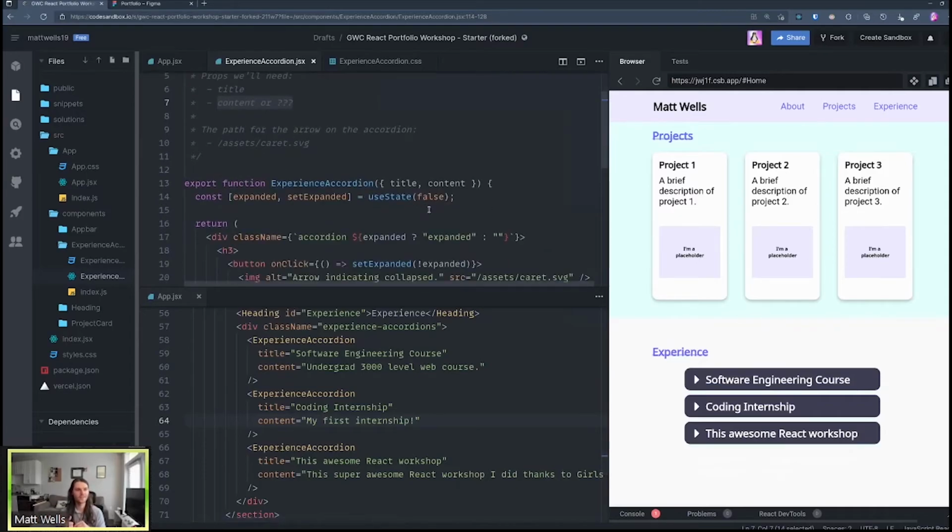But there's these question marks here. So this is kind of referencing something we learned earlier on. There's probably another way, instead of accepting content here as a prop, to accept this expanded content right here. Does anybody have any guesses? You can post it in the chat if you have any thoughts on a different prop we can pass this as that might make more sense. Was referenced earlier on in the course.